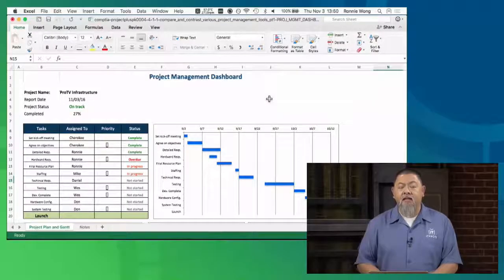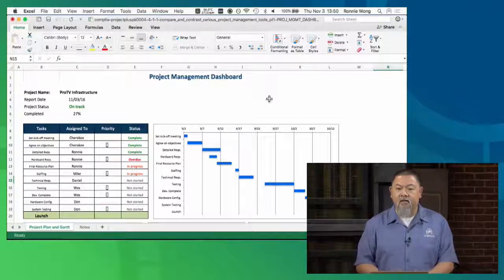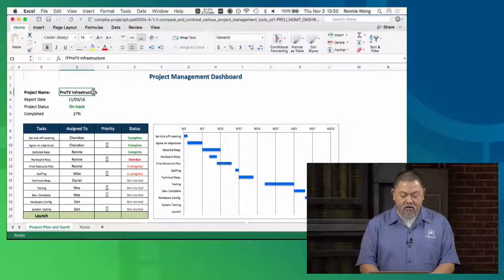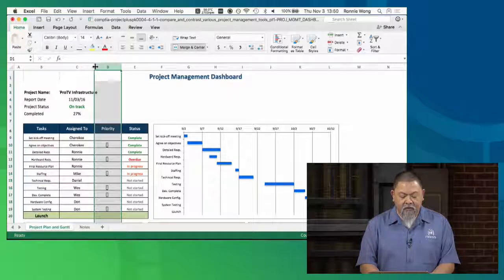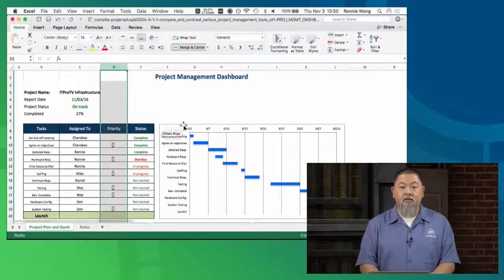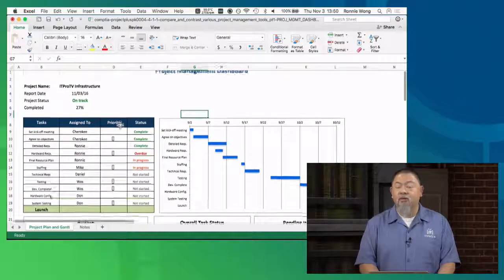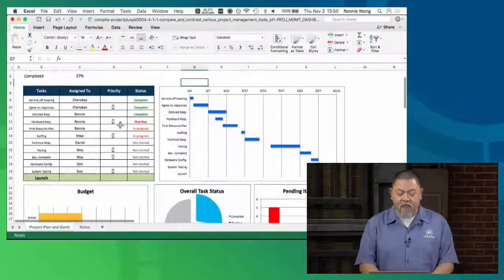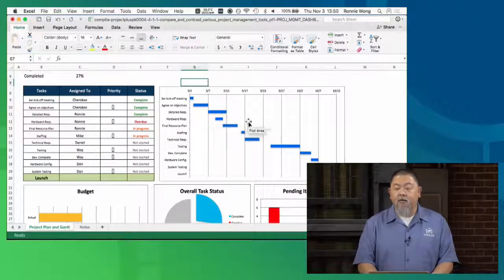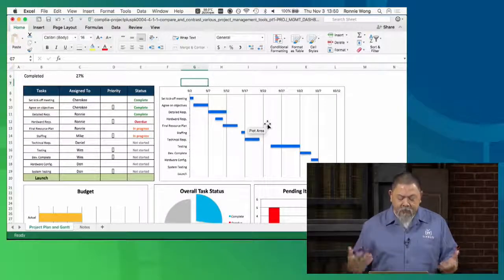Okay? So let me show you an example of one of these so that we can talk about it a little bit more. Now this is one I simply downloaded off the internet as a generic copy of one. And so when you start taking a look at the information that we see right here, I'm trying to pull it out so that we can see it just a little bit better. Okay? So what is the idea of the dashboard? The dashboard essentially shows us what metrics, or performance indicators, we can actually take a look at over our entire project here.